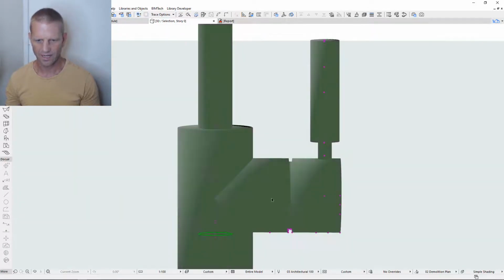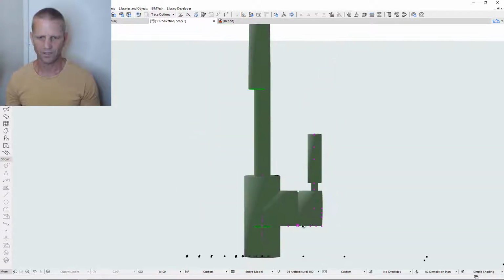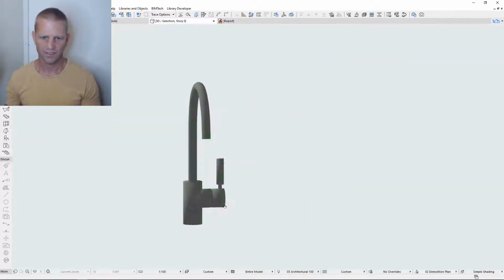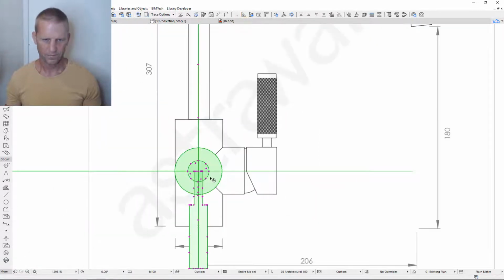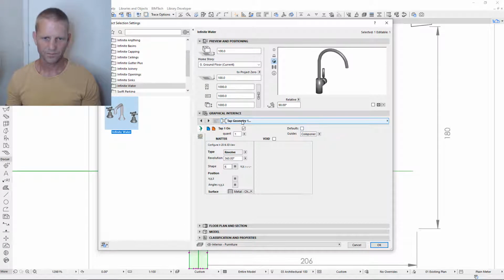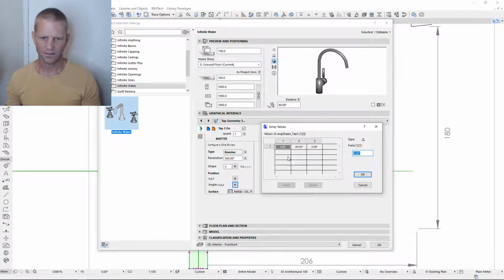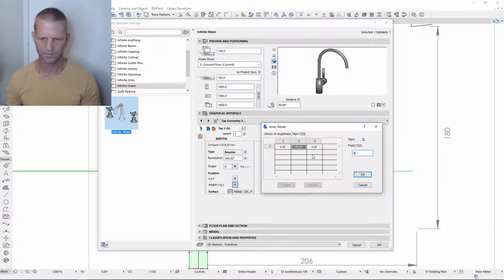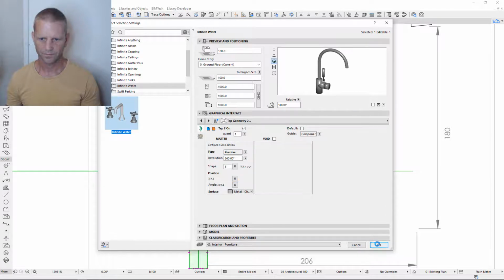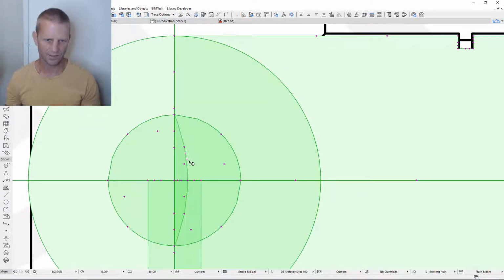It's not exact down here, so we can also show you how to do that. Now, if I just go back to the 2D, back into the element, and I go to tap geometry number 3 because I'm going to turn on a third piece. It's going to be another revolve, and I want it at 0 for now. And I want to go back to my second piece and set it to 0 as well so I can edit it. Okay, so that's our little third piece in there. We're going to have to edit that.